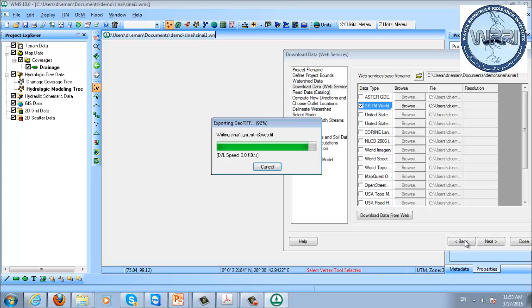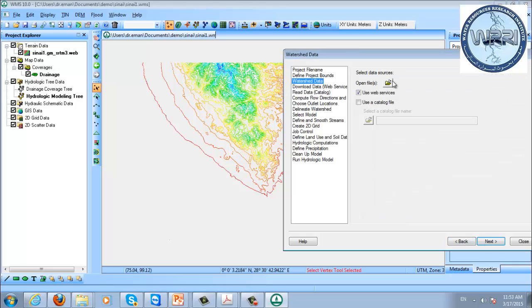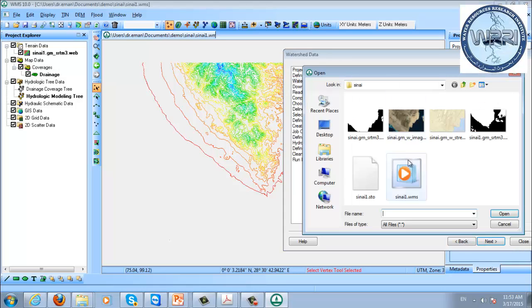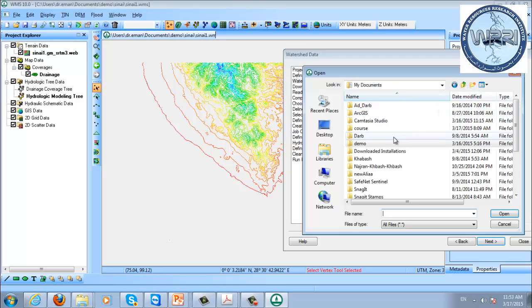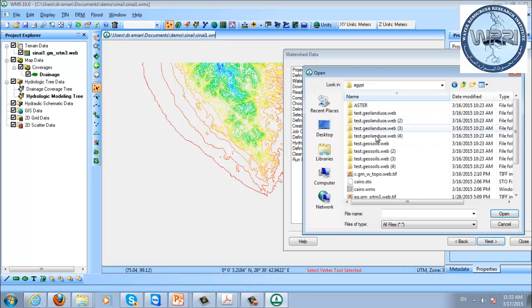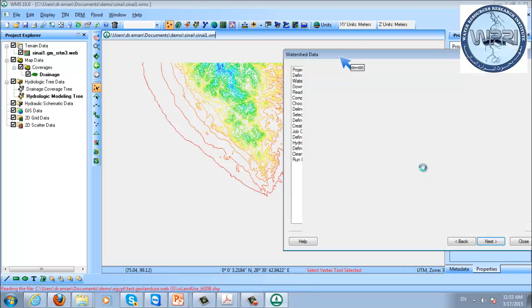And another thing I can do in this wizard is if I already have data, I can just open those data files. So I have some land use data. Under this Egypt folder, I have land use. Let's read in the land use file, the shape file.